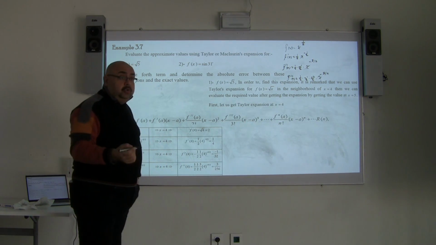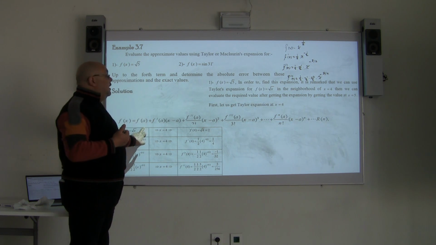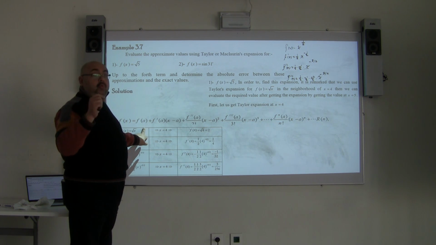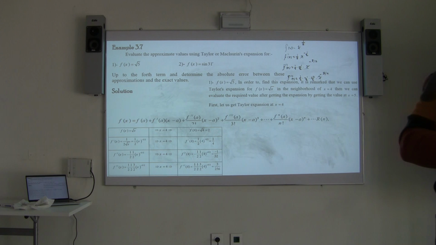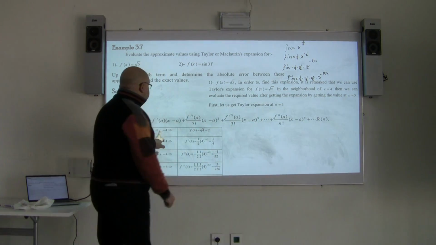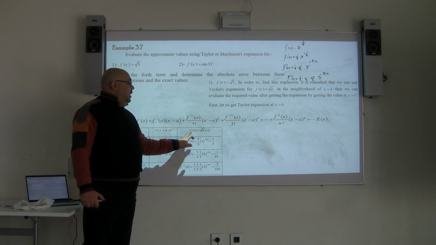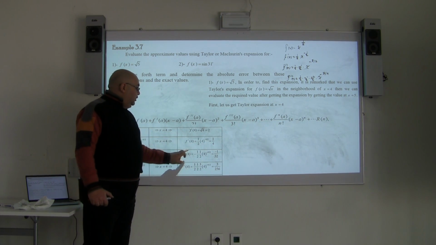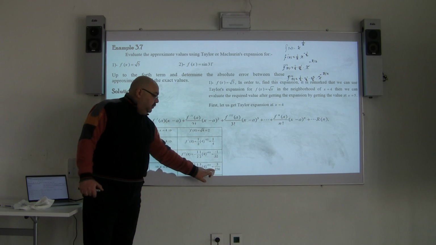Then I will start to use it. He needs you to approximate root 5. I can do the expansion around the nearest number to 5 that has a square root. What's the nearest number to 5 that you can find a square root for? 4. So I will get the expansion around 4, then I will substitute by 5. Insert x equal to 4 in each one of them. So f at 4 equals 2, f dash at 4 equals a quarter, f double dash at 4 equals negative 1 over 32, and f triple dash at 4 equals 3 over 256.